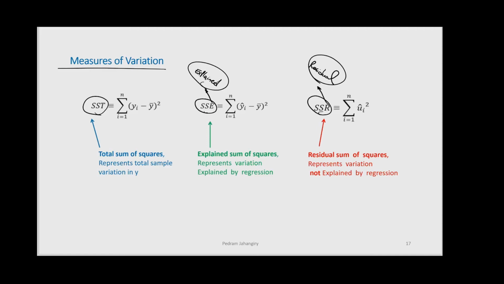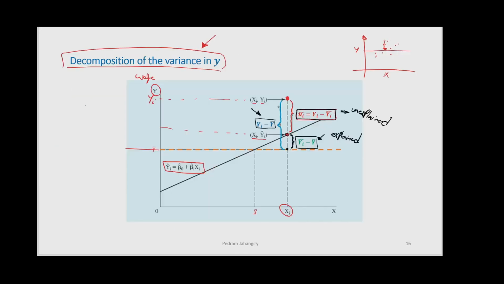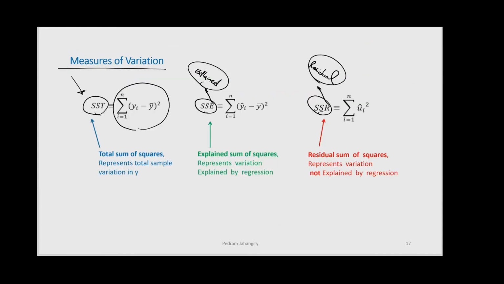So what does it mean? Sum of squares, starting from here, sum of square total. This is our total variation that we want to explain. Y minus y bar, right? Remember, y minus y bar is the total variation that I wanted to explain. This one, this blue big curly bracket, y minus y bar. And I have to square them because if I don't square them, the positives and negatives are going to cancel out each other. So we always square them and we add them together. So this represents total sample variation in y.